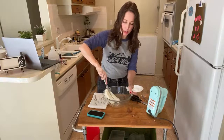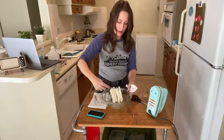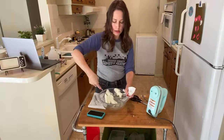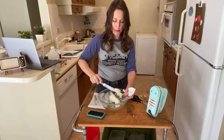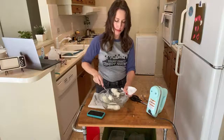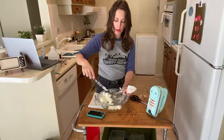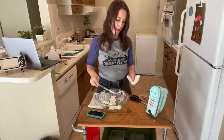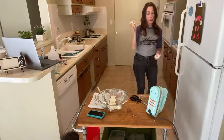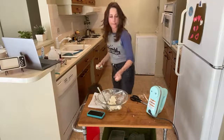Okay, so I'm just cubing this before I start to blend. I'm just doing lengthwise and then across, and kind of break it up a bit into cubes. And hopefully it's warm enough to mix well. And I'll throw my butter in there. So again, salted butter, so I'm not adding the pinch of salt that the recipe calls for.